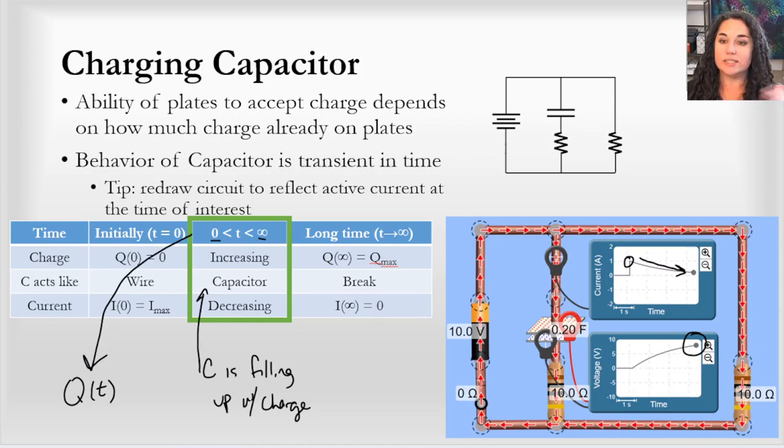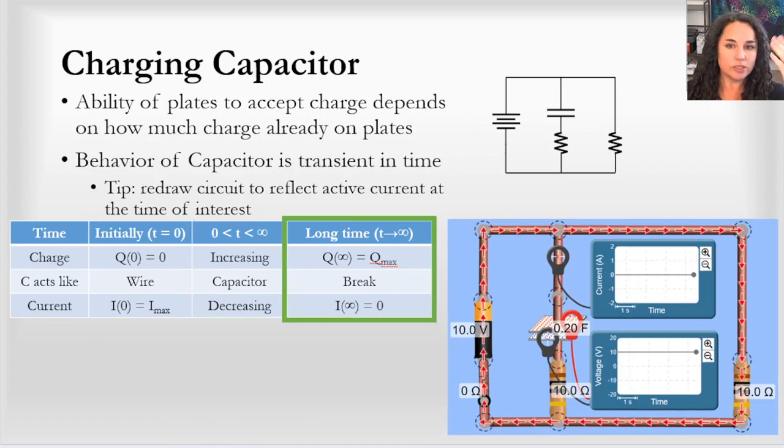As we let that battery do its thing over time, that capacitor is going to fill up and reach what we call a steady state. That's when time is infinity, an infinitely long time after we close that switch. What we're going to notice with the red arrows in this PhET simulation is that there are no red arrows down the center, which is what we expect. Once that capacitor gets full of charge, it's not going to allow any current through that branch. The circuit will still go because there's a resistor on the outside, but through the branch in the center there's going to be no current.